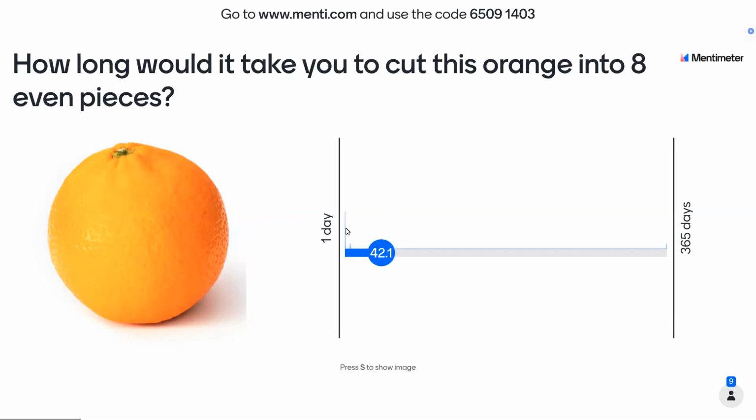If you can see on my screen as well, the majority obviously are on that lower end point, you know, under a day. So over a day, I would maybe love to have an offline discussion there about your process. Maybe there's something there that we're all missing. So we can see that most have erred towards one day there. So again, relatively simple exercise, well, for most of us here today.